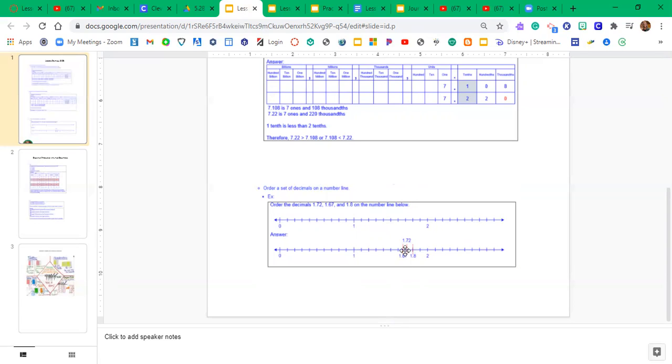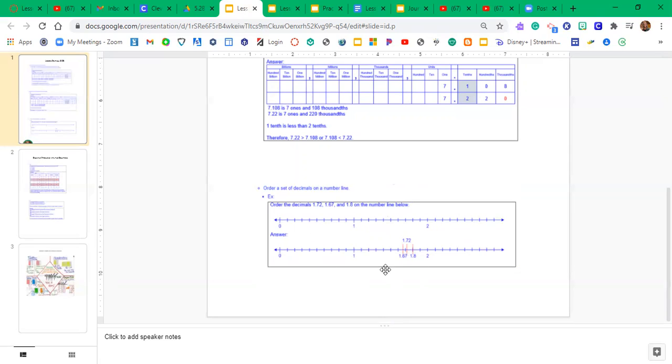So if you make your mark at 1 72 hundredths, then do the same thing for 1 67 hundredths. It's going to be between 1.6 or 1 6/10 and 1.7 or 1 7/10. Again, those are also, put a 0 at the back end, 1 60 hundredths, 1 70 hundredths.